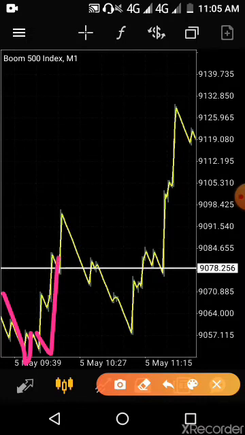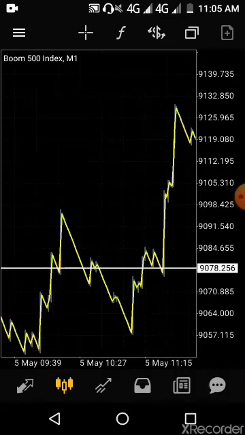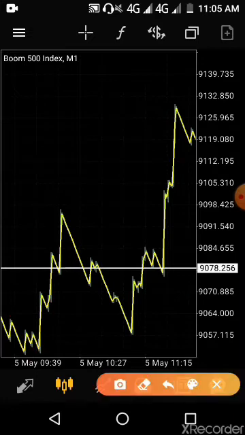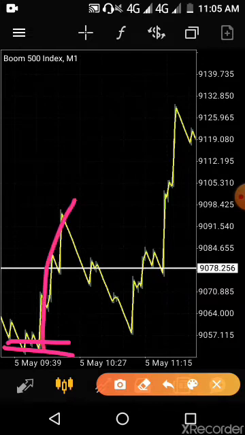And it goes up. Once you have realized the W and you know how to read a W, all you have to do is to take a buy over here, and this is even showing a double bottom. Okay, take a buy over there, because you know it's going to write a W. But these things are supposed to be demo tested. You have to try them on demo. You just don't go on a live account and begin to do this.